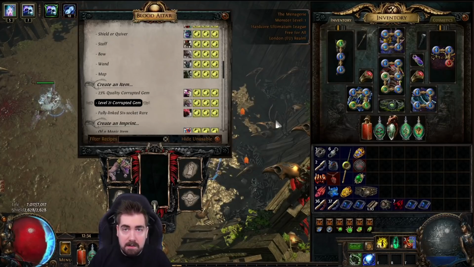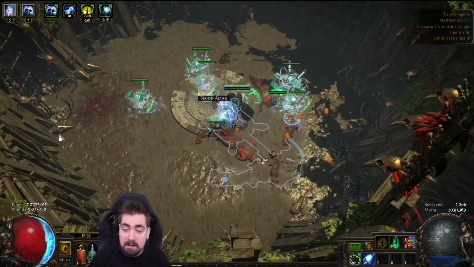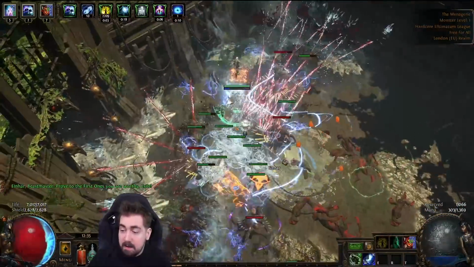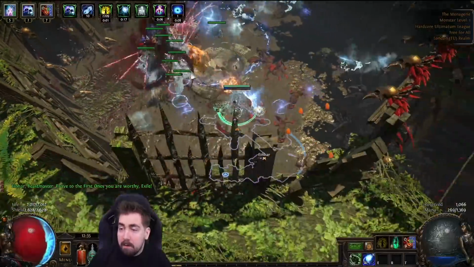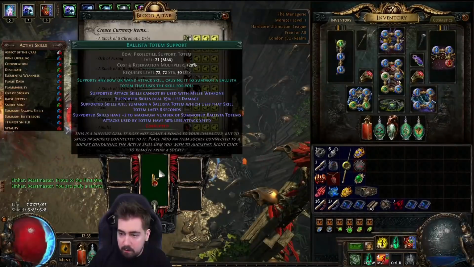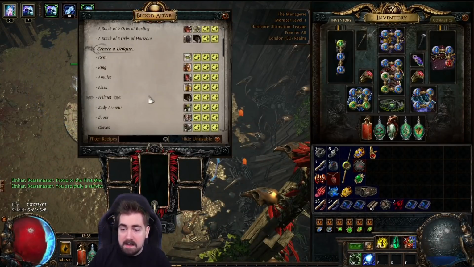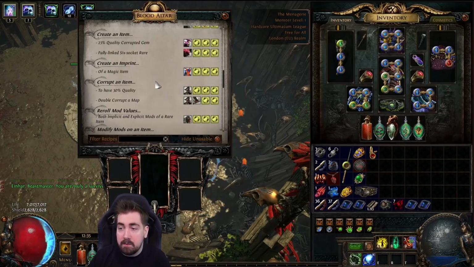This is particularly useful, especially in SSF, but generally just any league early, because Harvest has a sacrifice a gem, keeping 50% of the experience. So this is most likely going to give me a trash gem. And then I would just sacrifice that and pop my gem up closer towards level 20 and maybe hitting that elusive 21 early on. Like, I don't care about ballista totem support, so I would just sacrifice that. It is the same XP from level 20 and 21, so that doesn't matter.